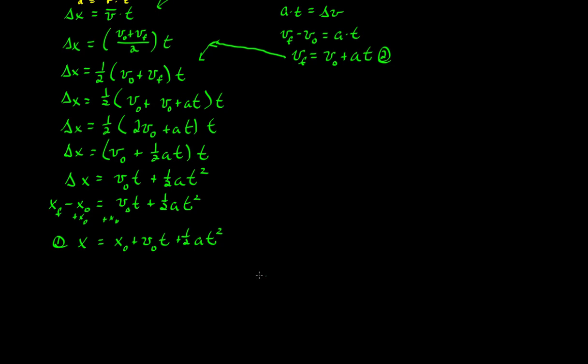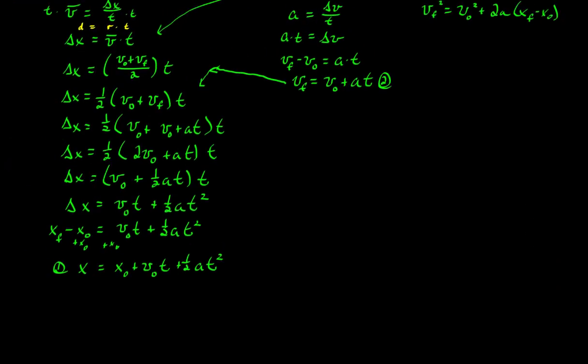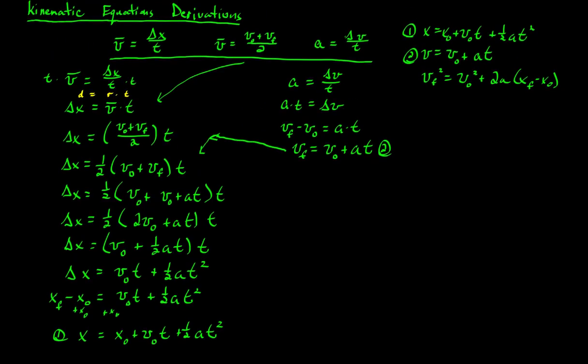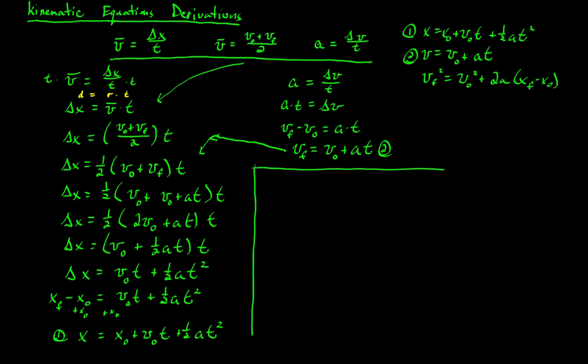The last one we can kind of skip, and there's a couple different ways to get there. A complicated one is to solve for t over here and then plug it into this thing, but the algebra gets a little messy. And so instead what I'm going to do is use this equation right here. So I'm using this one. So the displacement is equal to the average velocity, which is v naught plus vf over 2 times t.